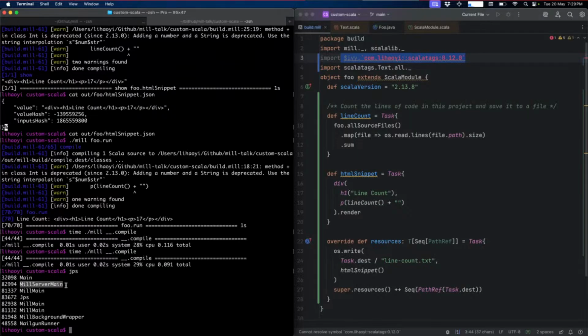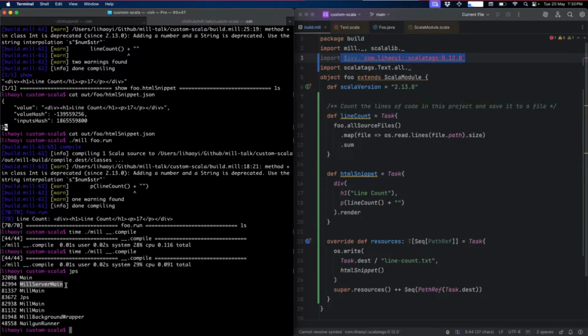Right. Yeah, I touched a little bit of Mill. In our company, we have a library that, at the moment we started, Mill, I think, was not already super. It didn't have a lot of plugins. Mainly, that was the main reason that we use SBT. But Mill would have been great because we test against all the Spark versions since 3.0, not only the major version but also the minor versions, because we touch a few things underneath. Mill would have been great because with SBT it was a real pain.